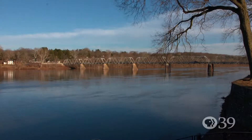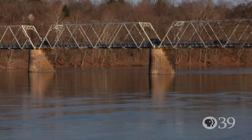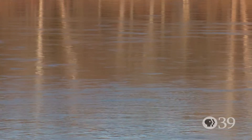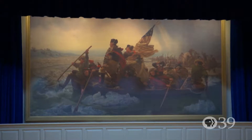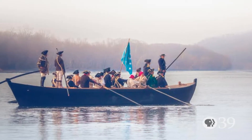We have two sections of the park where the Washington Crossing bridge is currently. That was actually the ferry point, so that's most likely where Washington would have crossed. It's also one of the narrower points of the Delaware River, and he was able to get across with his army of 2,400 men and all of the accoutrements that they needed — their cannon, their artillery, horses, everything — the carts they needed for that surprise attack on Trenton.